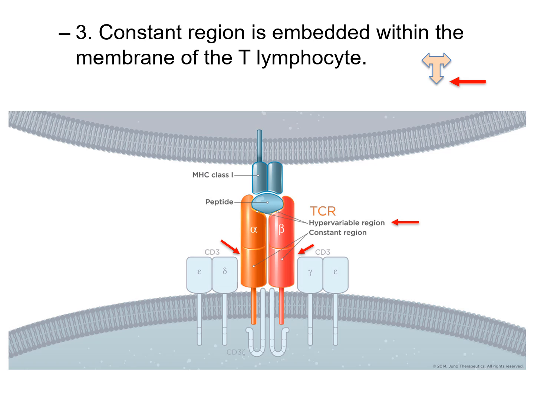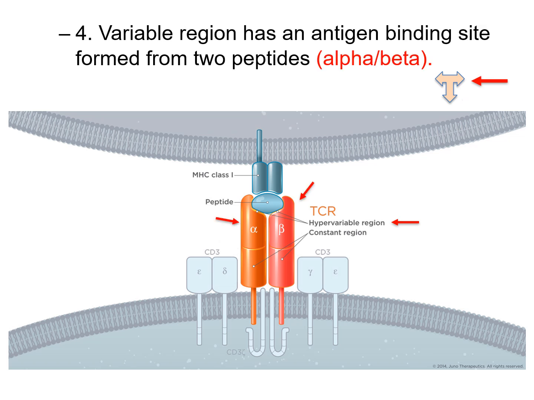In the picture, you're looking at the membrane on the bottom portion, the bottom sphere that you see with all those phospholipids, and the alpha and the beta receptor is anchored into the membrane of the T lymphocyte. The portion that is anchored is the constant region. I'm pointing 2 arrows at the constant region. I'm now pointing 2 arrows at the variable region. This is where the dog dander or the peanut is going to bind. So this is the variable region.